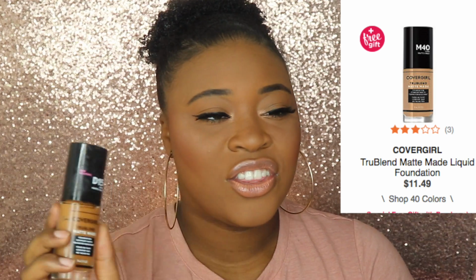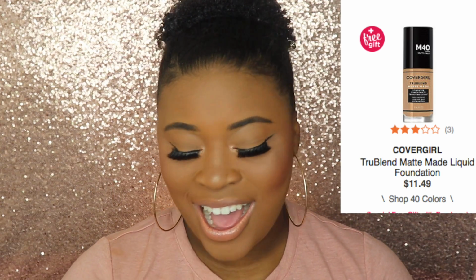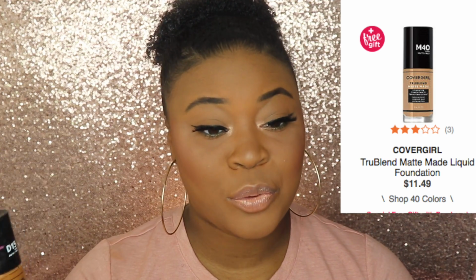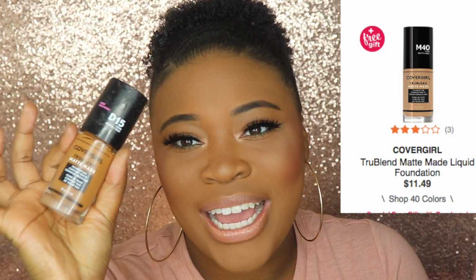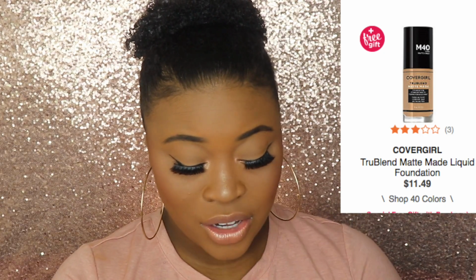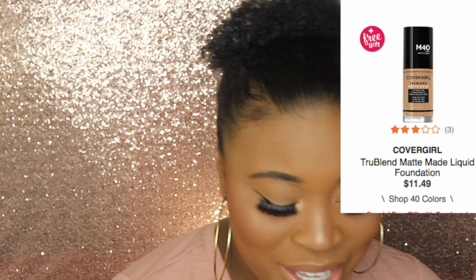The thing that I hated that I tried was the CoverGirl True Matte Blend Foundation. Shade range, awesome. I'm glad I supported it, but I cannot even get rid of this thing. I've asked people, do you want the foundation? They're like, no, I don't want it. And I'm like, somebody take this out of my hands, please. It's going to get decluttered this year, in December when I do a big declutter. It's gone. I don't care who takes it, just somebody get it from me, because I don't want it.